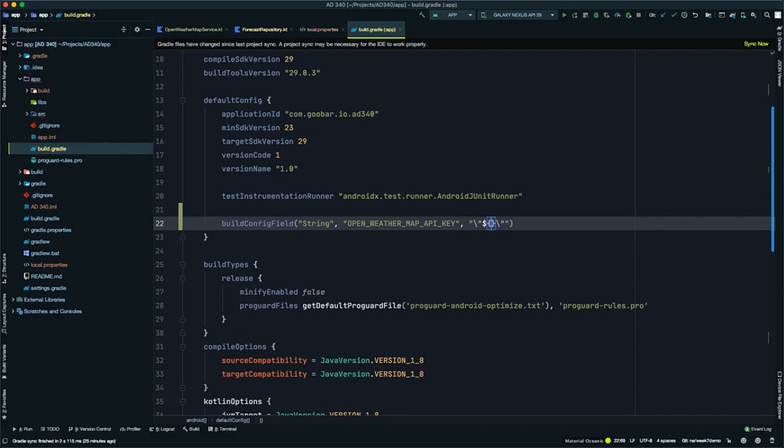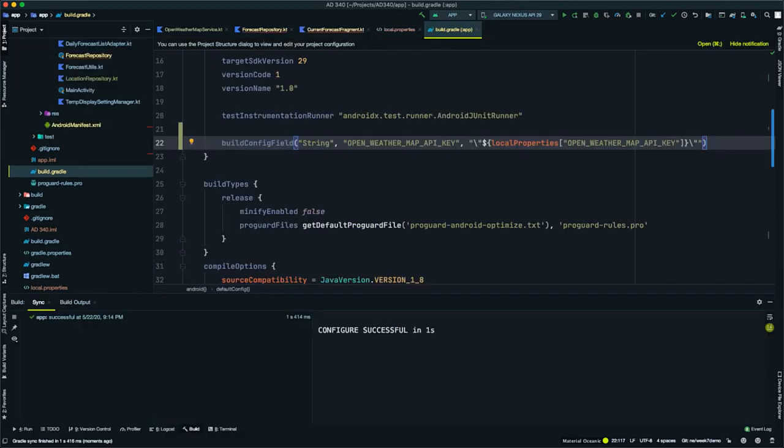So now everything should be even on both sides, and we can worry about implementing what's within these curly braces. So within the curly braces, we're going to type local properties. We're going to do open and closed brackets, and we're going to pass in the same key name that we used in the local.properties file. So open weather map API key.